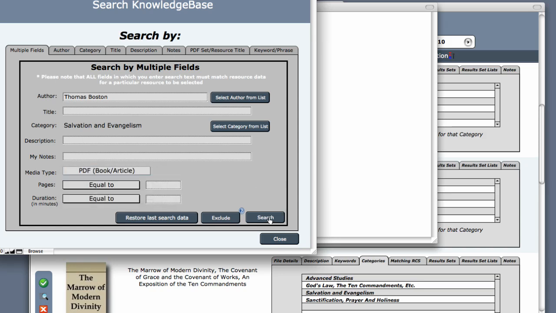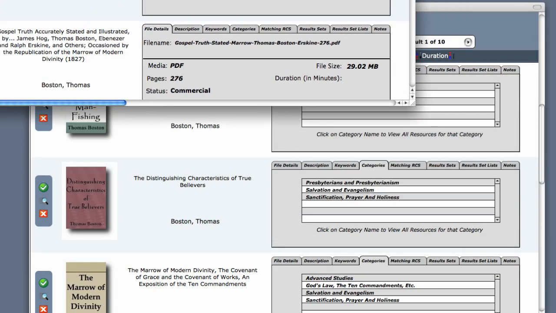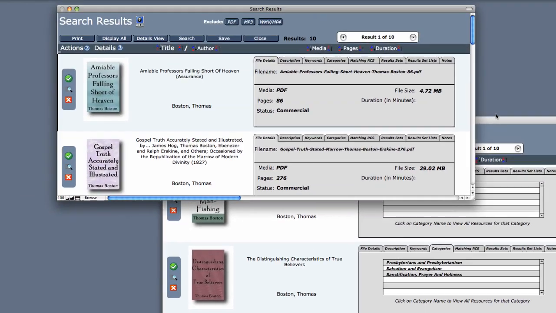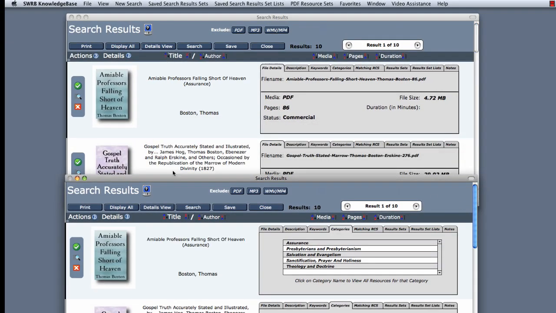Now I can launch the search, and as you see, with just that one search screen, I was able to pull up exactly the same list that took 3 successive searches.